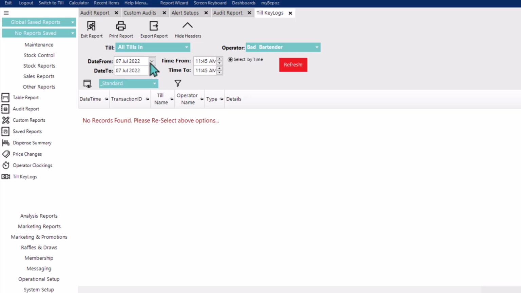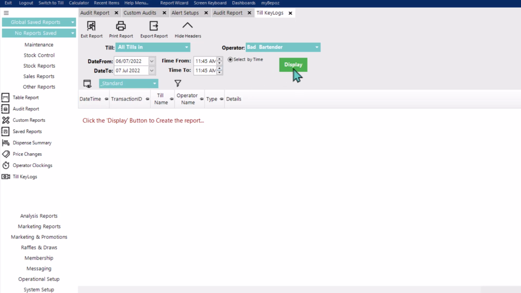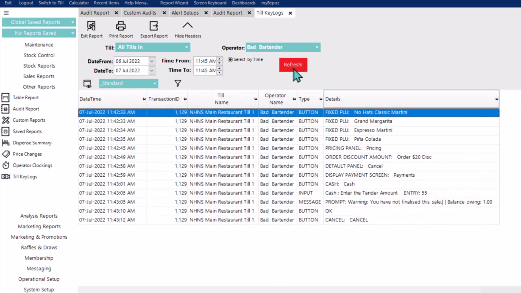Now, why would we want to look at something like this? If I go ahead and actually run this, I'll just do it for past 24 hours. So from this time yesterday until this time today, and we can see everything that our bad bartender has done here. So let's say we have a custom audit set up with an alert like we've done here. And as the operations manager of the venue, I've just gotten a message about an example just like this, where a transaction is over X amount of dollars and it's been canceled.